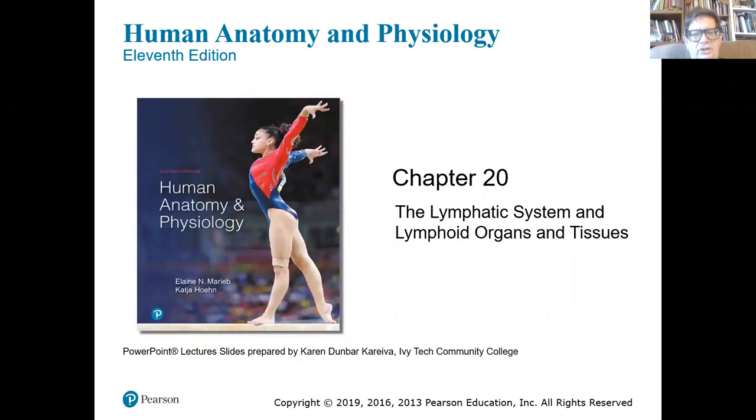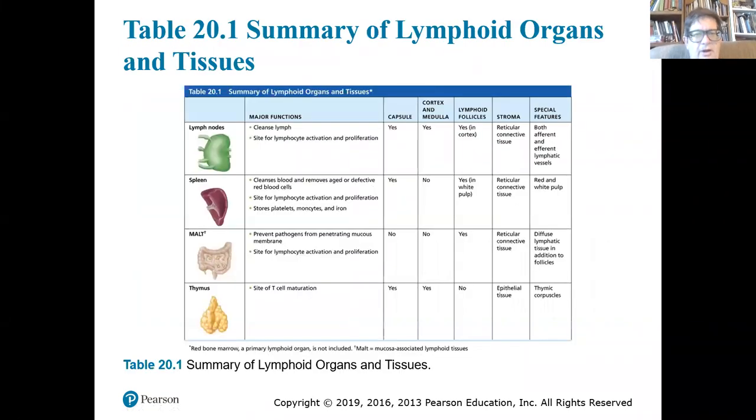Okay, guys, let's jump into chapter 20 and go over the lymphatic system. All right, I'm going to start with a heads up warning. This table 21, which I duplicated here, but it's at the end of the chapter, goes over the different types of lymphatic organs and tissues that we have. Know this table. I will be drawing questions off this table.